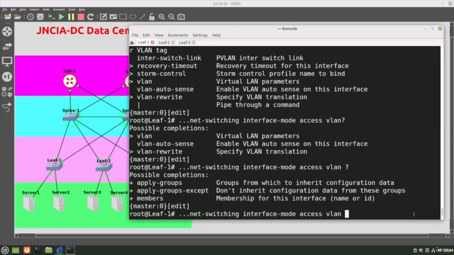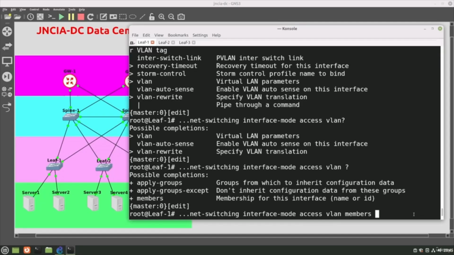it's asking us for members. Now this is what sets it apart from MX series routers, where you don't do members, you do a VLAN ID or VLAN ID list. On the EX series switches and the QFX series switches, we actually use the members statement, and now we put in the VLAN that we want it to be in.